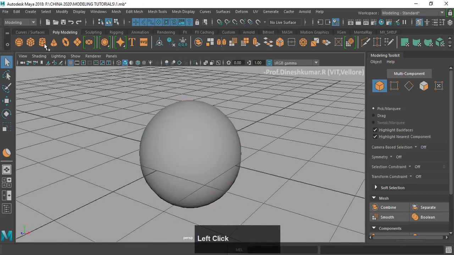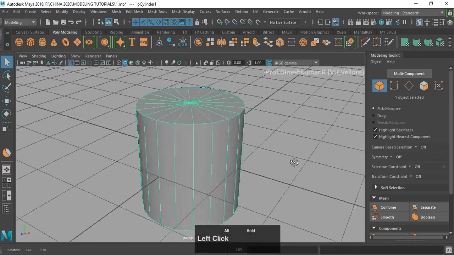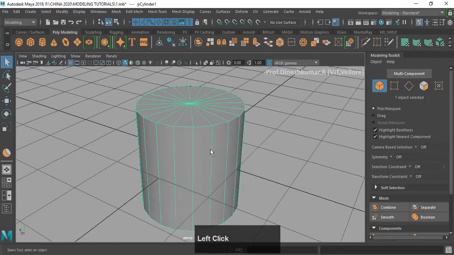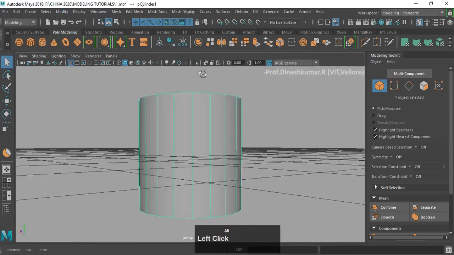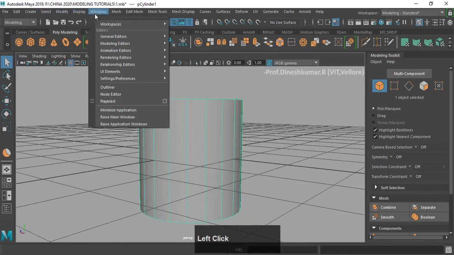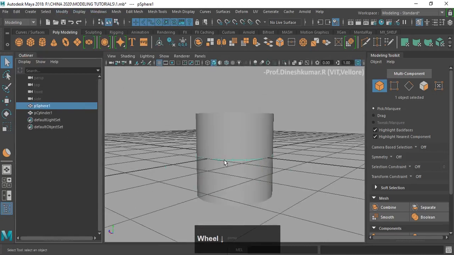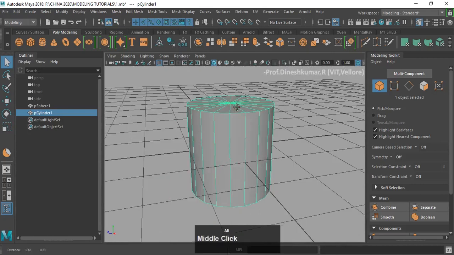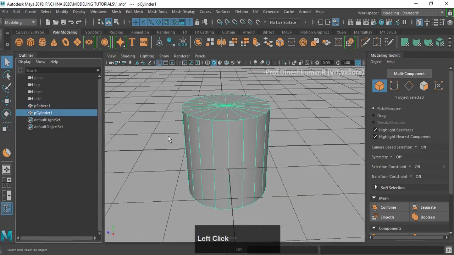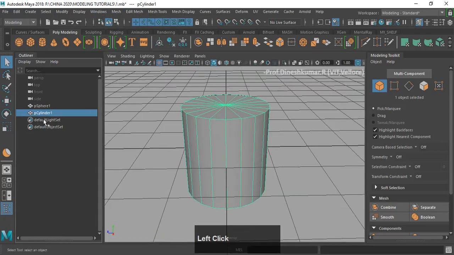For example, if I have a cylinder, you can see there are two objects here in the same viewport. One is the cylinder, another one is a sphere which is inside it. But where is the sphere now? It is gone inside the cylinder. You can go to your window menu and outliner. There you can see there is a sphere, selected now, and there is a cylinder. Now, do we have to go into the windows and outliner every time to verify whether two or three objects are in the same position or not?